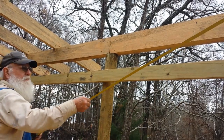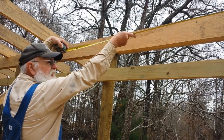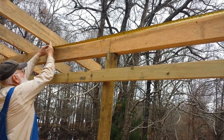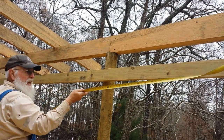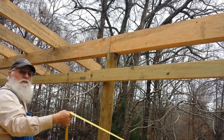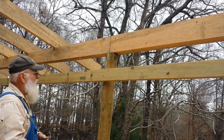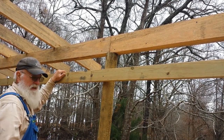Alright, from the outside of my beam, I got 99 and a half to the rafter. And I got 99 and almost three quarters down the other way. So I'm going to run with that.